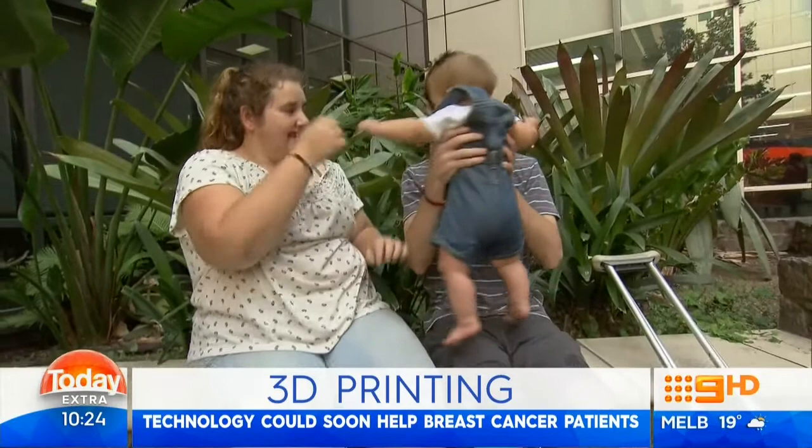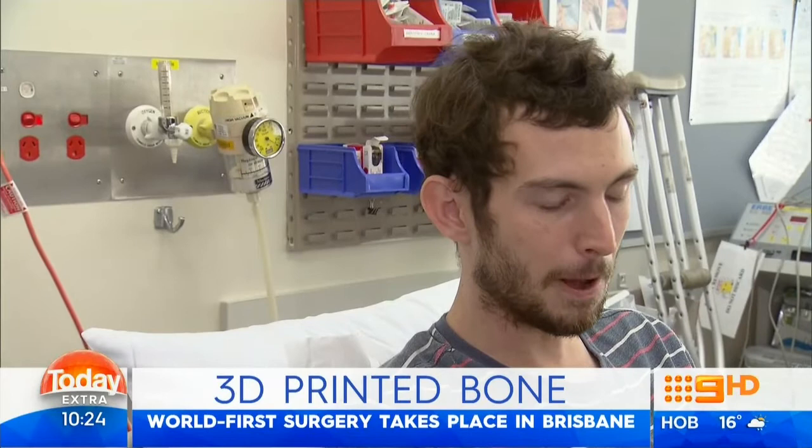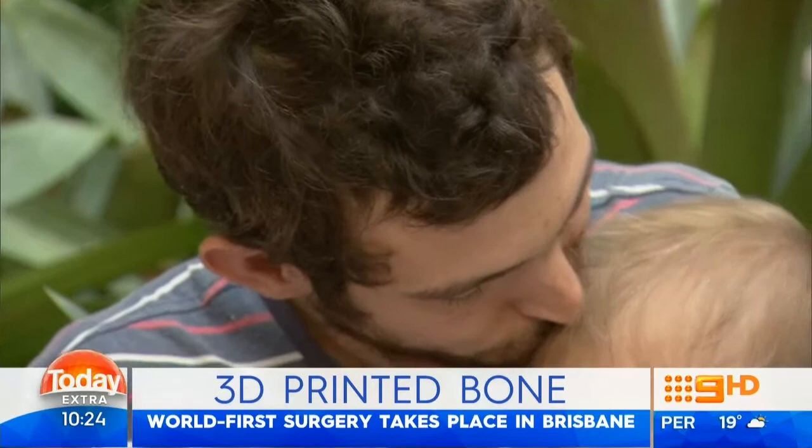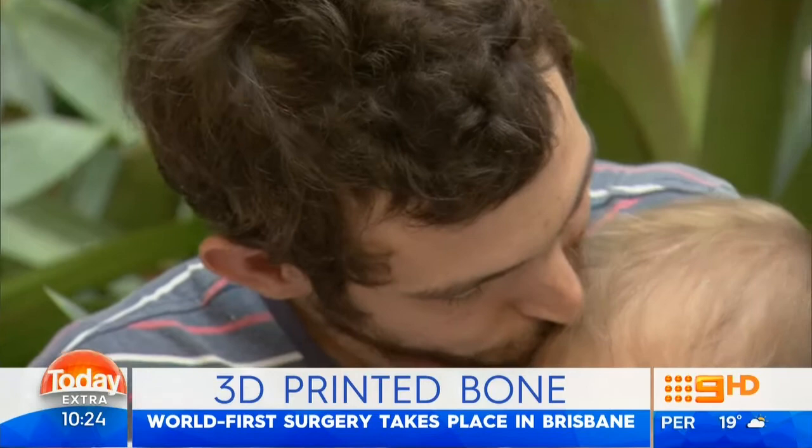As for Ruben, he's looking forward to keeping up with his nine-month-old son William. Once everything heals and he gets his leg back, he really wants to do a lot of activities with William — teach him how to ride a bike, do sporty things, run around with him, and just get his old life back, being active and healthy.